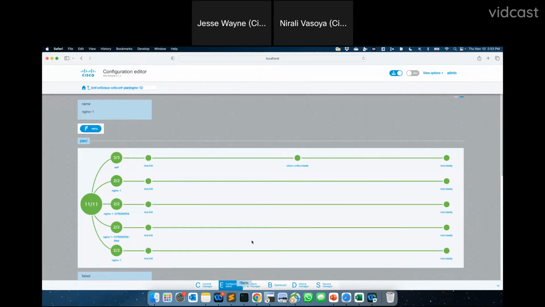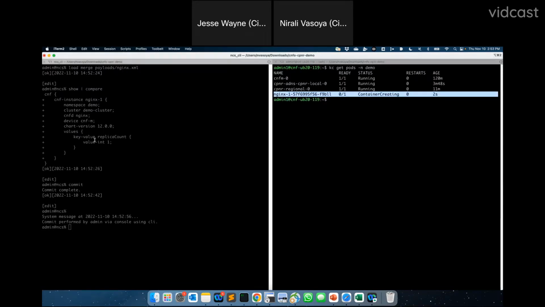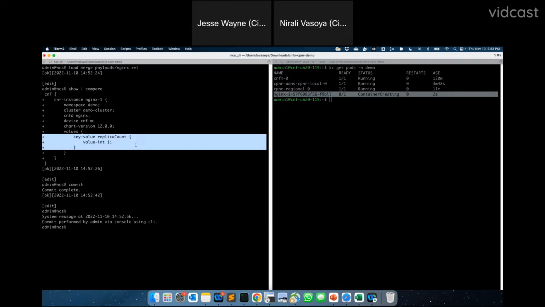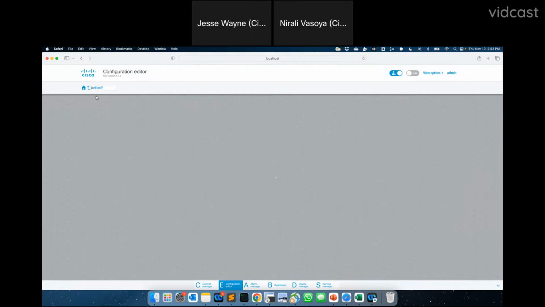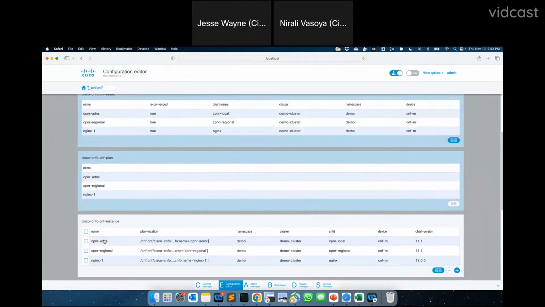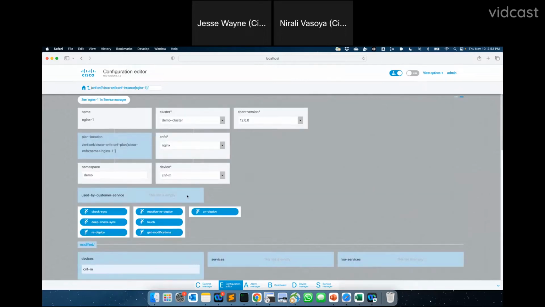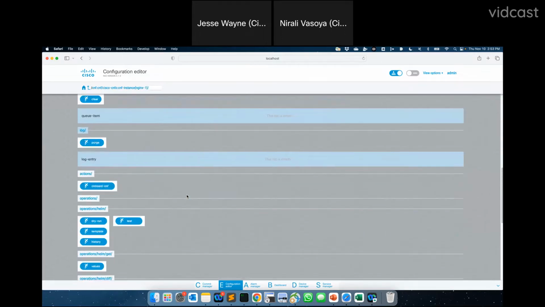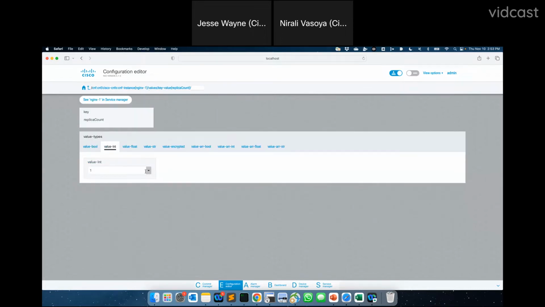Now, what we want to see here is how do I scale this? Let's say I want to change this replica count here to 3. So let's try to do this from the UI. It's pretty simple and very neat. So you go to CNF, you go to your CNF instance, which is Nginx, and then you say you want to change your replica count and change it to maybe 3.